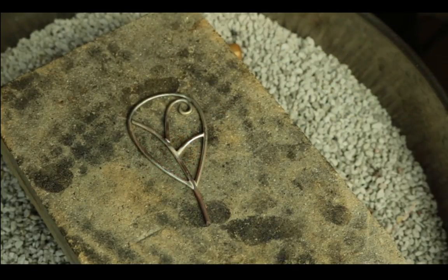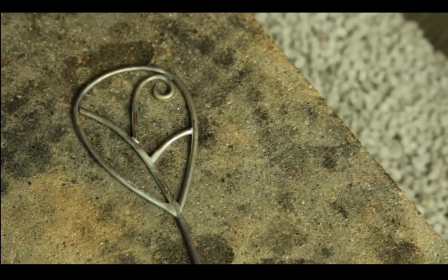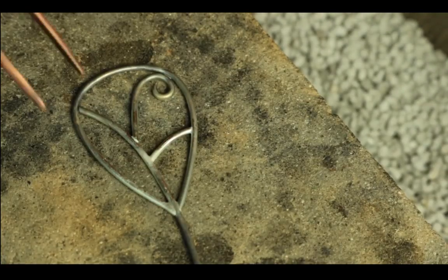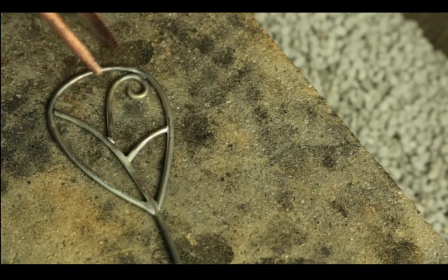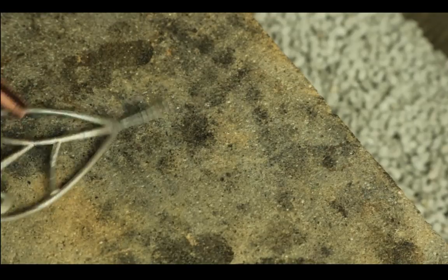Yay! Hooray, did you see that? Did you see it flow? Woohoo! It is attached! Yeah, okay. The small tip works way, way, way better.